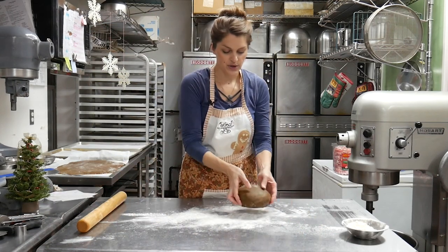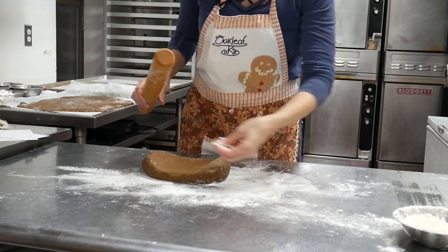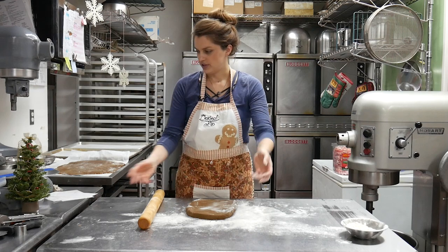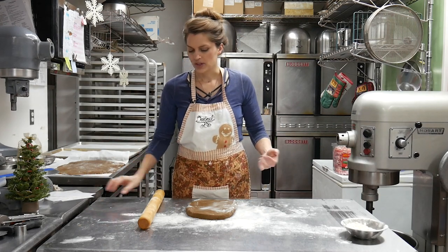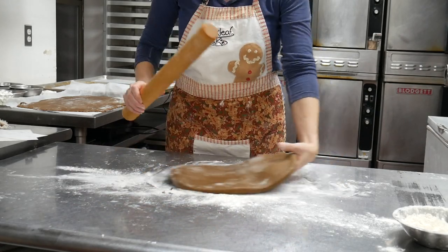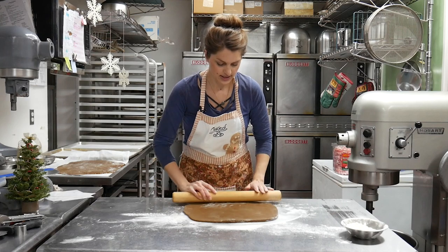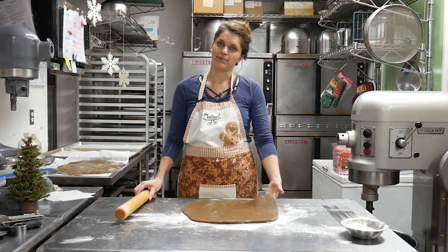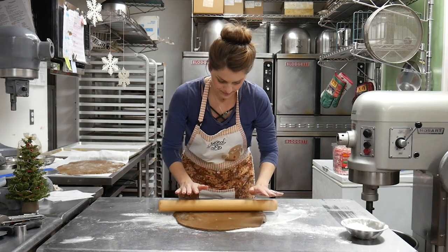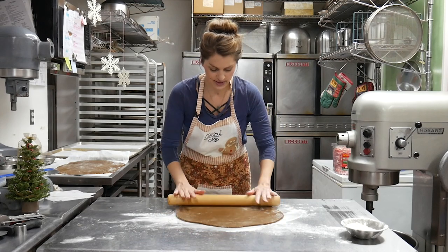So we're just going to roll out our dough. You want to roll the gingerbread dough until it's about a quarter of an inch thick, approximately, on some flour. Ideally you're rolling a rectangle — that way you have plenty of square footage to cut your shapes out of because mostly you're cutting rectangles. Rolling a circle or a weird amoeba blob isn't going to do you any favors. If you can roll out a square or rectangle you'll get more cuts per sheet. If you turn the dough every couple of rolls, that'll ensure you're getting a nice symmetrical shape and keep it from sticking to the table. Also be careful not to put too much pressure in one area — you want it nice and even on all sides.